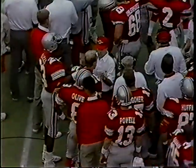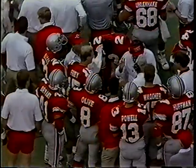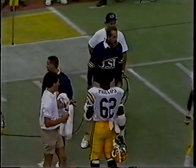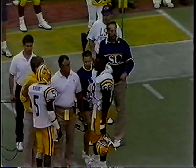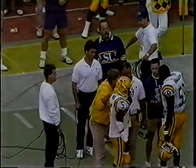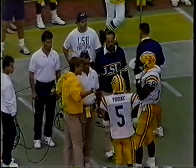Buckeyes doing quite well on third down today. So far, they are 5 of 7. That's a real good statistic. Would like to make it 6 of 8 right here in this situation. Again, Ohio State down inside of the 30-yard line, right at the 20 to be precise. And when you get down there, you're knocking on the door. You want to make sure that you get in. Open it up and get it into the end zone. So, again, the hallmark for the Buckeyes will be concentration and execution and get the job done.